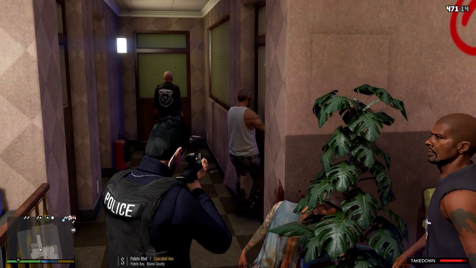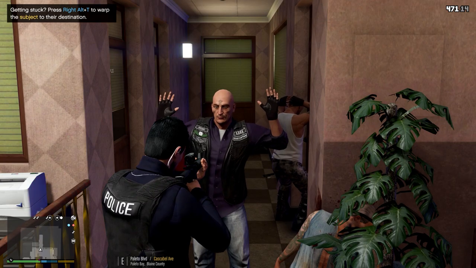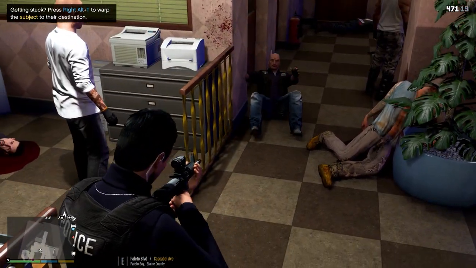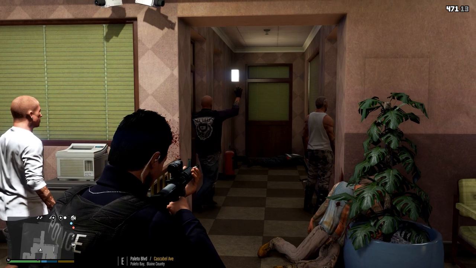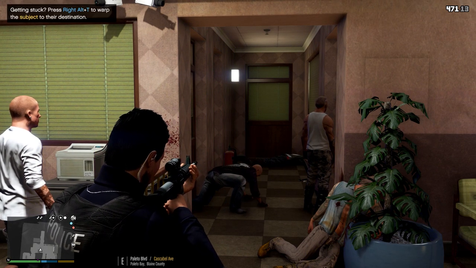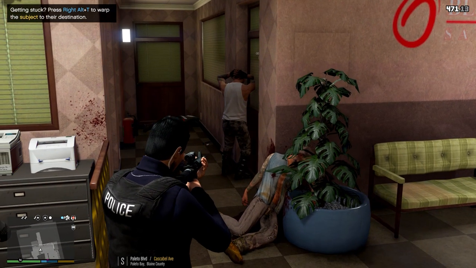This guy is definitely a suspect. Get on the ground, dude. Right now. Get on the ground. Yep. Get on the ground, dude. Get on the ground. You disgust me. This is a completely unlegit way of doing this, but get on the ground. You on the ground as well, sir. LSPD, stand down!